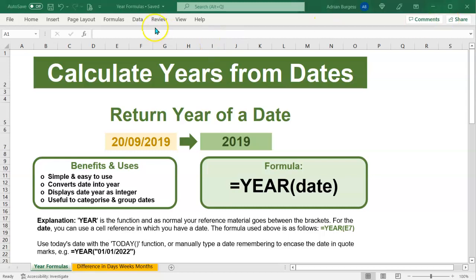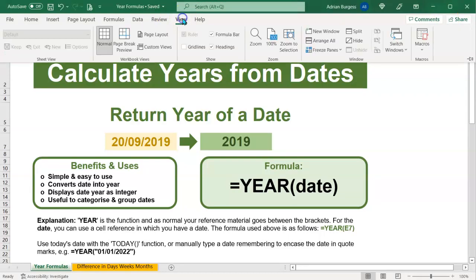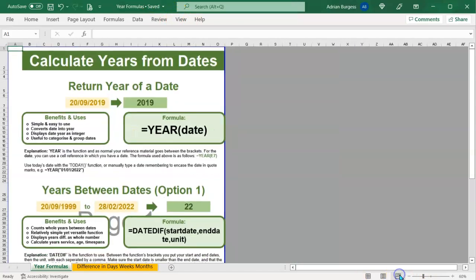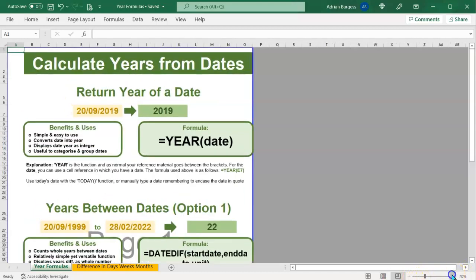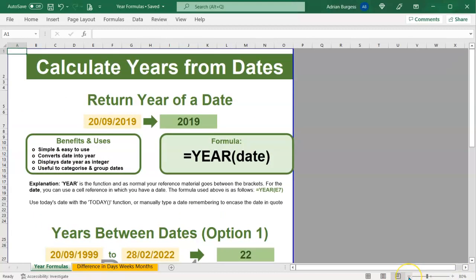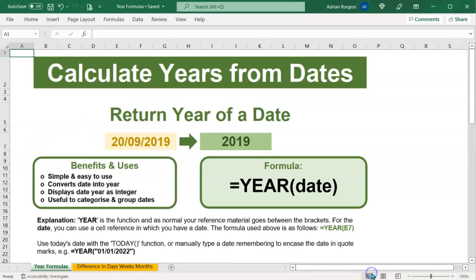So I'm just going to exit drawing there. So under view, now these options, the normal, page break preview, page layout views, you'll also find them right down here at the bottom. So for example, I can switch between the normal view to page break preview right down here, saving having to go to the ribbon, and also change my zoom. So it's zoomed out when I go to page break preview.